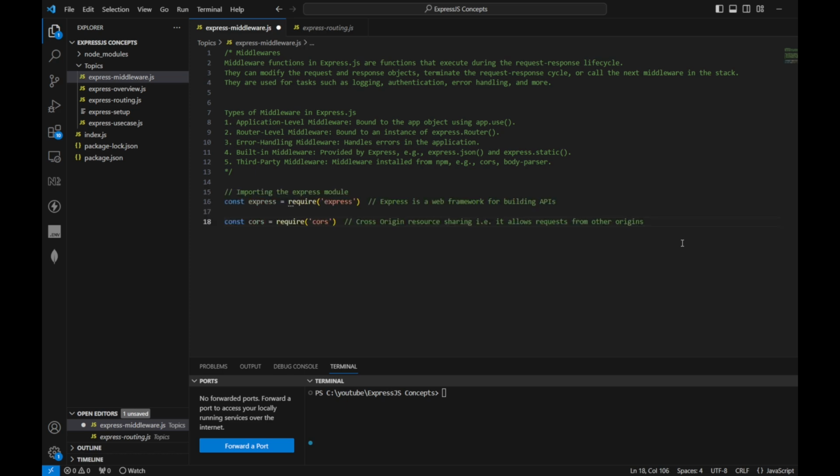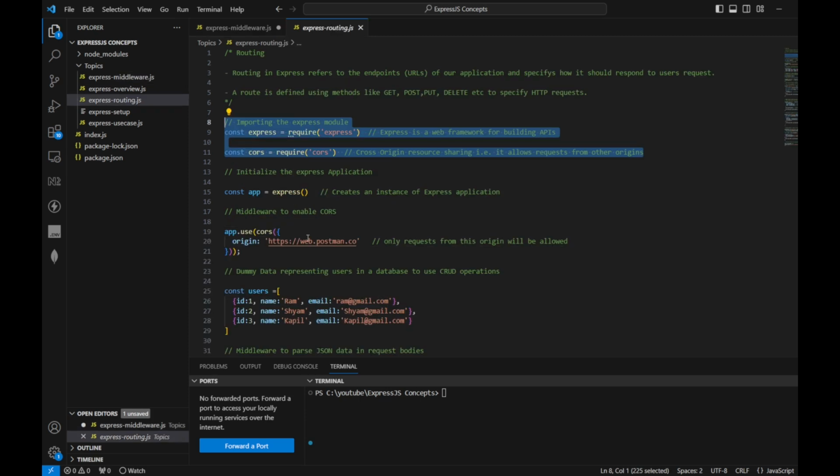Now we need to initialize the Express application. How do we initialize it? Using const app = express(). Using this we can create an instance of an Express application.